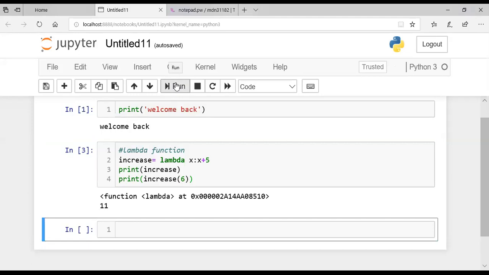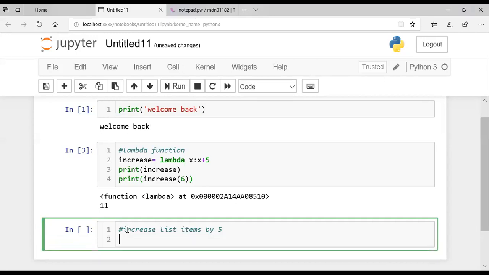Say you have a list of elements and every element should be increased by 5, then what? So let's see that. Increase list items by 5.